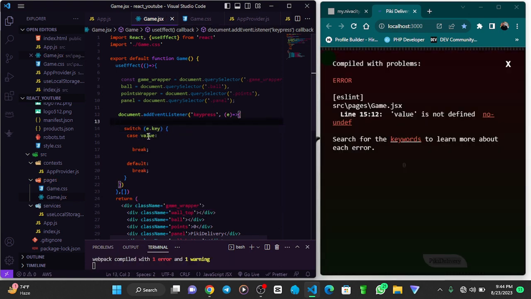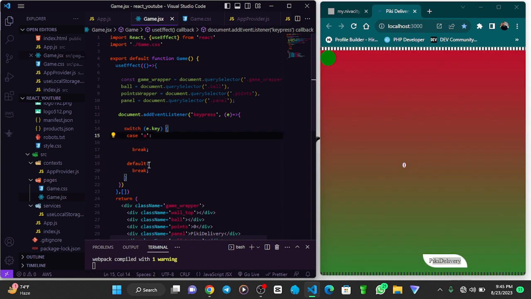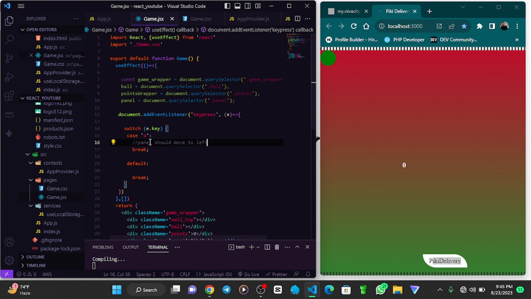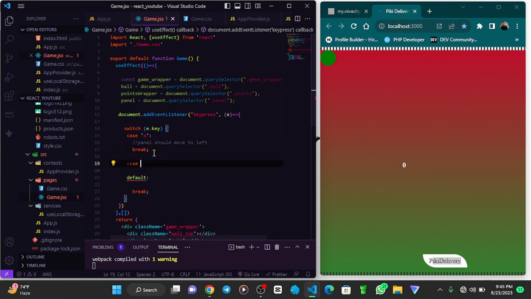Okay, then case A, and if it's A, so we know the panel should move to left.